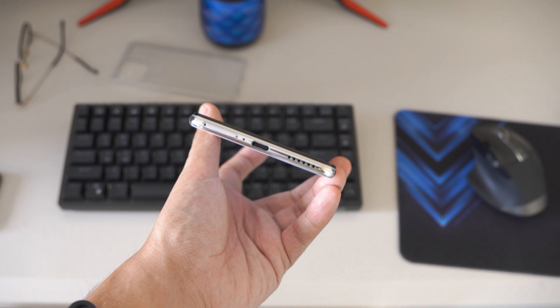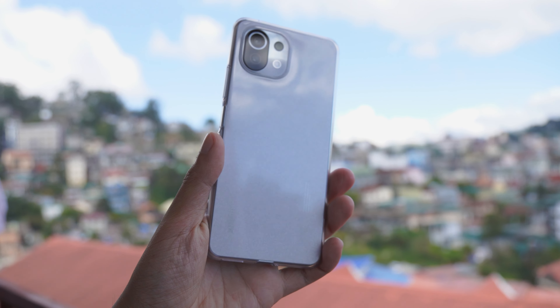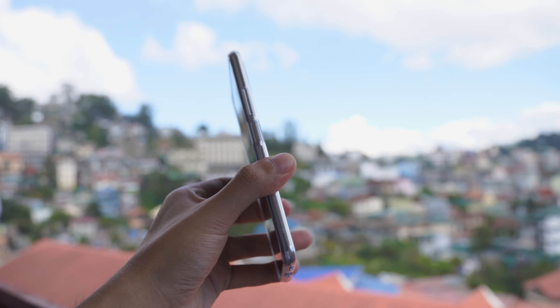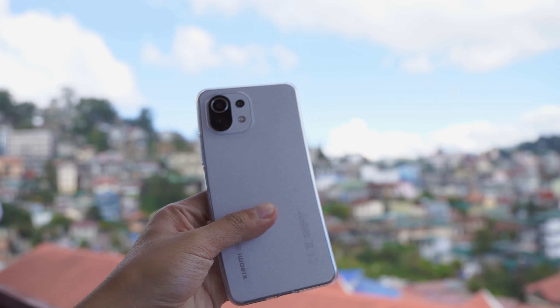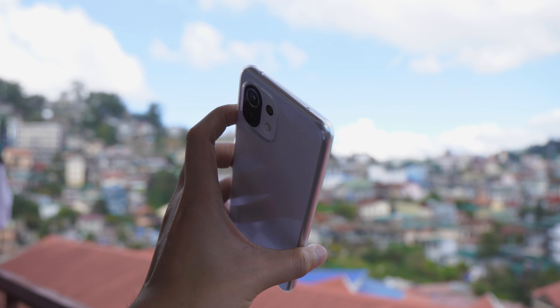Instead of talking about issues, I want to talk about the durability of this phone. This is not a glass phone — the back is using plastic, as well as the railing. If you use a case on this one for a long time without periodically cleaning the surfaces, I have a feeling the material will not age very well.